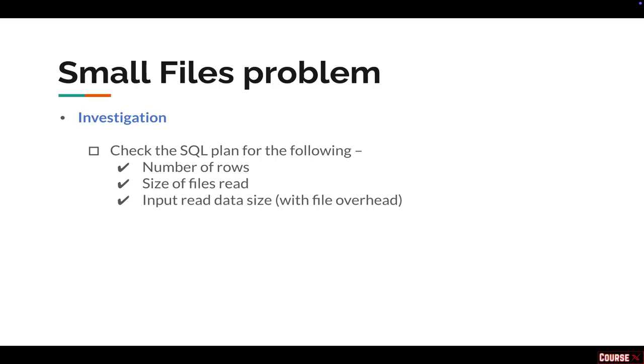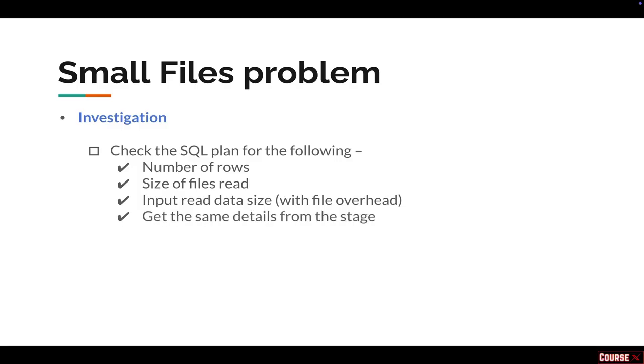Input read data size. So we have seen that the input read data size for the tiny files is much greater than the size of files that is present in the storage layer, right? So that is a clear indication of the small file overhead. But in the other 2 cases, the input read data size and the storage layer size of files are almost similar. So it indicates that in the other 2 queries it is not suffering from small file problems.